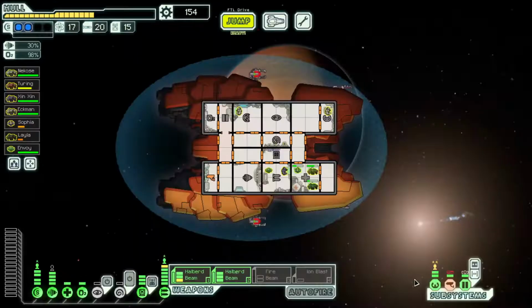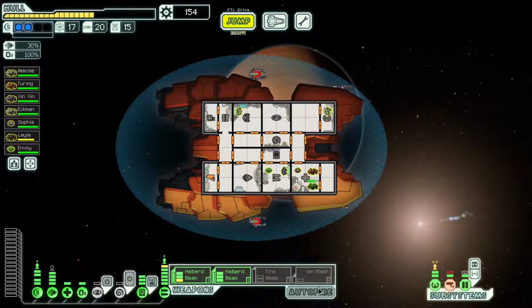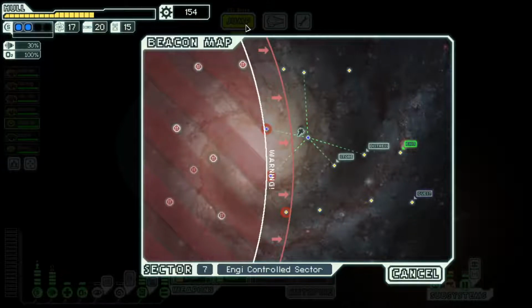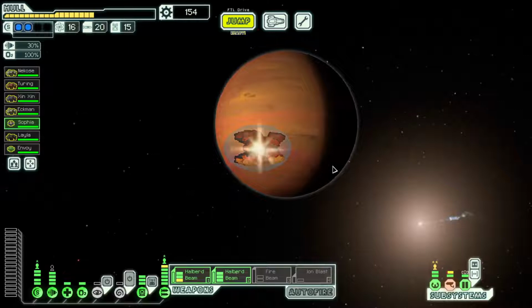I mean, I guess we go to the store just to sell this ion blast. Okay, let's send you to go heal up our sensors. Actually, I don't know. Well, yeah. We'll go to the store.